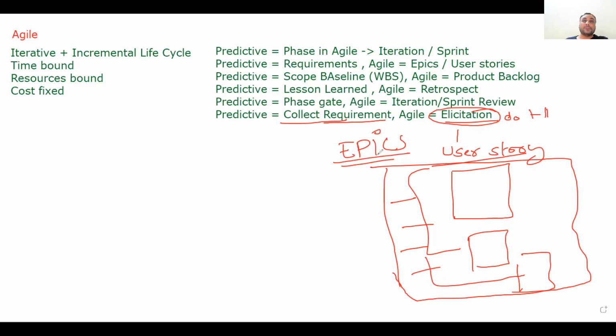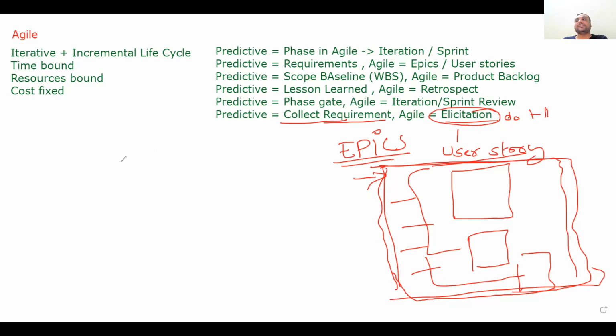In this picture, this is the Epic, the outer boundary. It is inside Agile elicitation. In Agile, we collect user stories in the form of an Epic. Perfect.